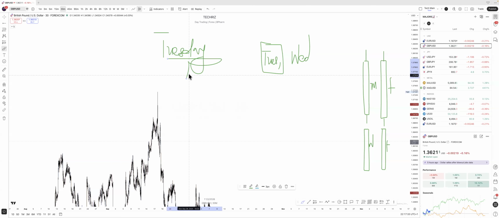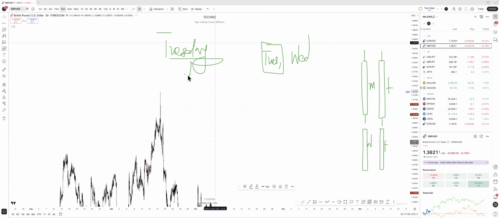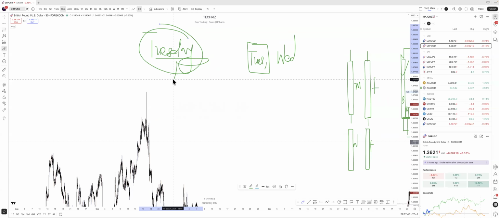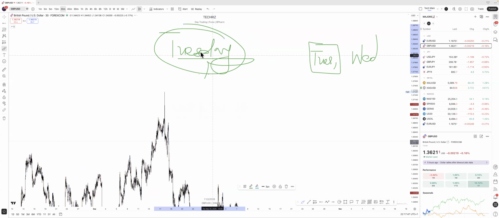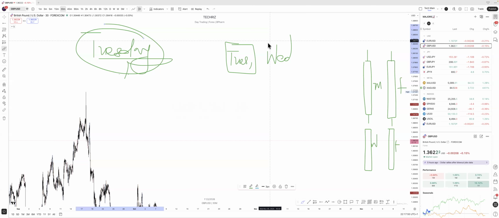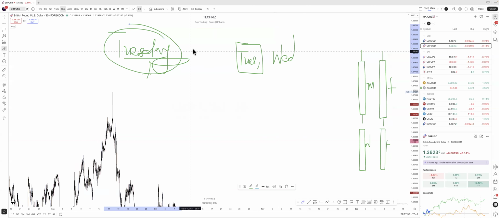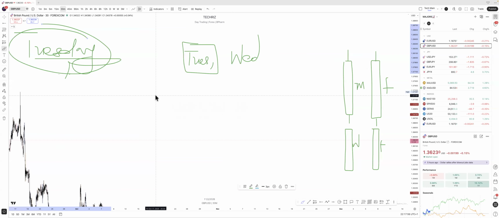For a high probability CRT, not like any CRT can happen any day, it can happen on a Wednesday, it can happen on a Thursday. Don't go and say TECHRITM said so. Just for a high probability scenario, Tuesday is going to form that manipulation. Do your research. Now, Wednesday too can form it as well. We saw it on G. Wednesday formed it. And then the low of the week happens on a Thursday.